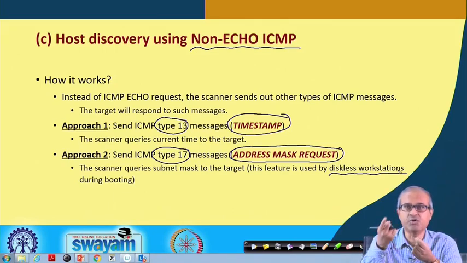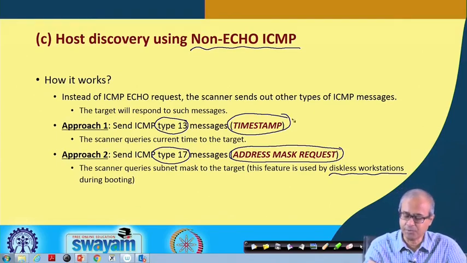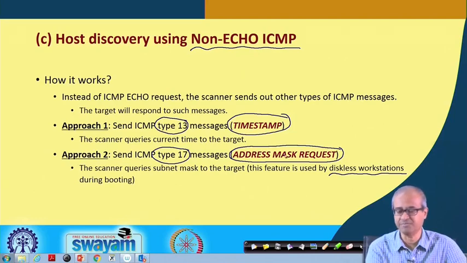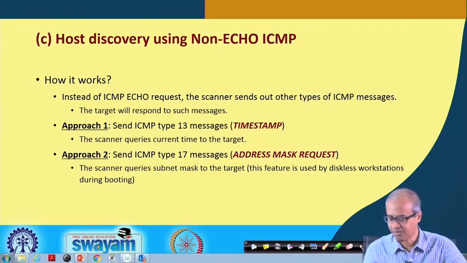So, it will be sending a query to a server. Whenever it boots up, it will get the subnet mask from there, and from there it will start the network services. Okay. So, there are broadly two approaches, timestamp or address mask request, using which you can mount this kind of non-echo ICMP requests to discover a host.